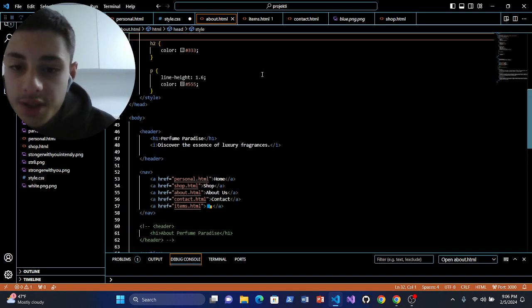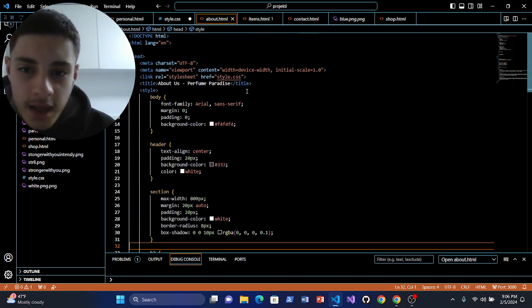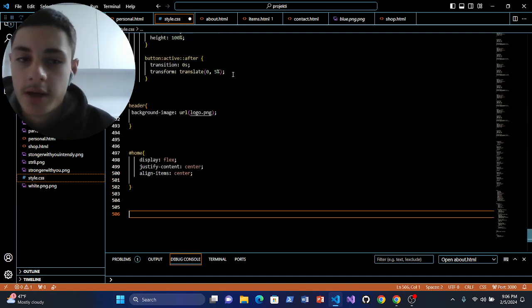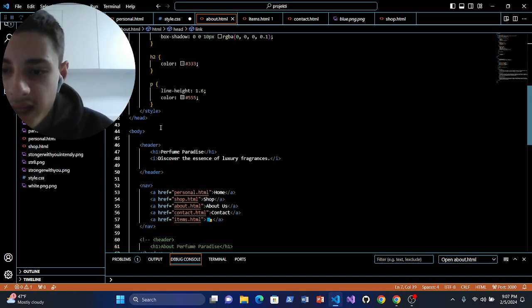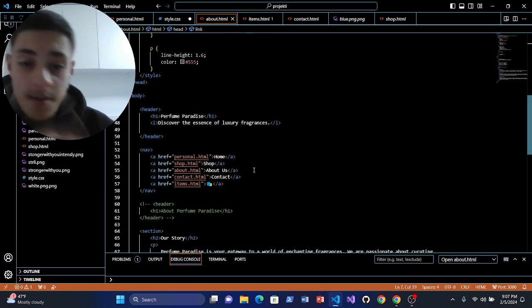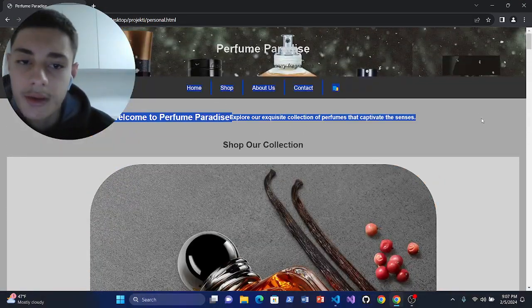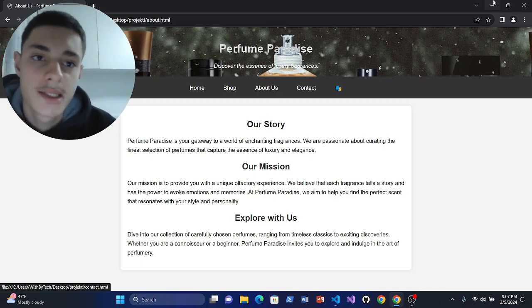About, we literally just got the index code and connected it to our CSS, which is this one right here. Same elements, just a body and header, and a header navigation bar, the same navigation bar. For what, you might ask? Well, you see how this little thing is right here? I click to About Us, it's still there. So that's what it does.